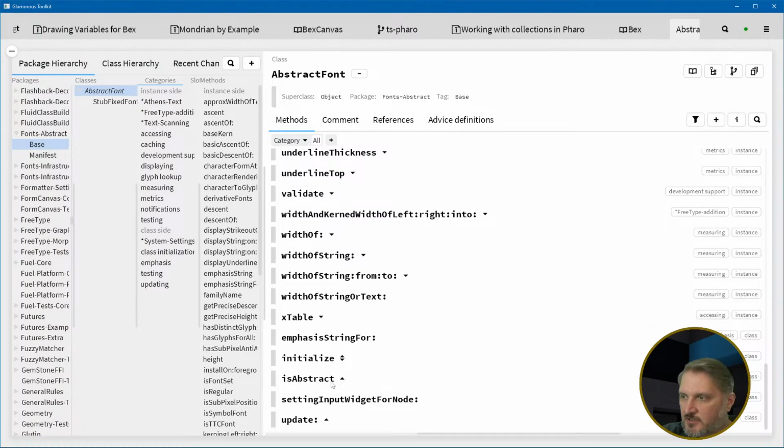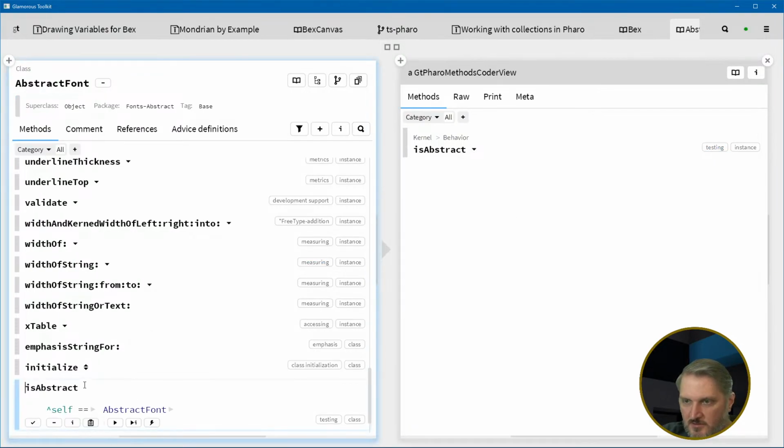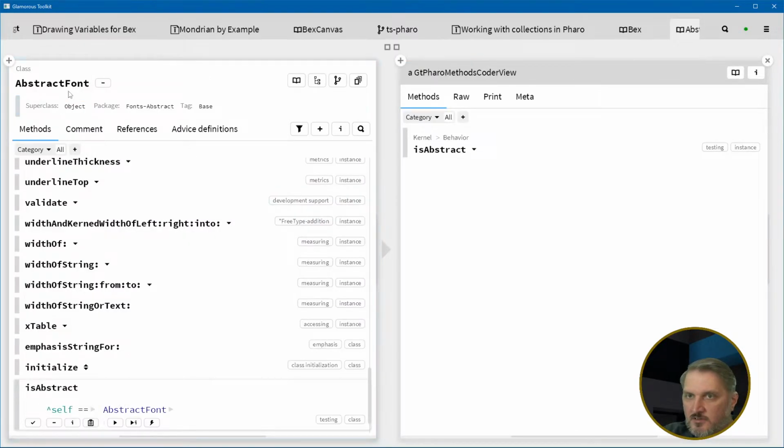It's abstract, yeah. In kernel behavior. It's on the instance? No. Testing class. Okay, so what did I do wrong? Is abstract. It's on the class. Superclass is object. Abstract font is a class. Superclass is object.